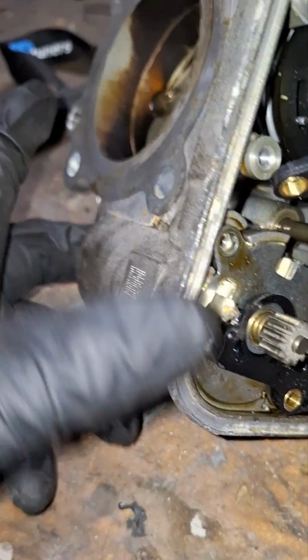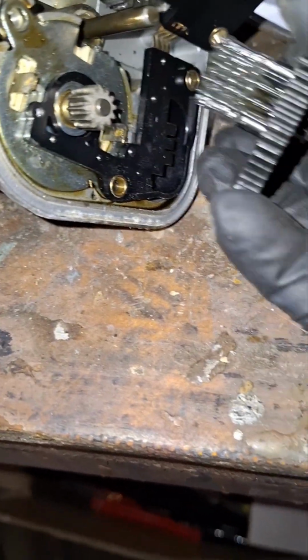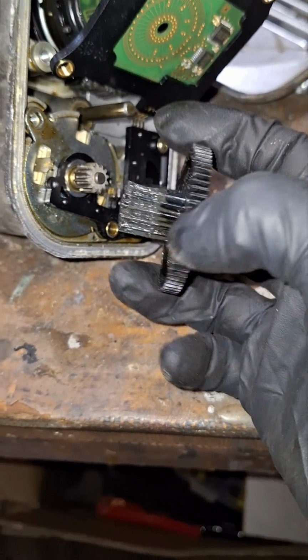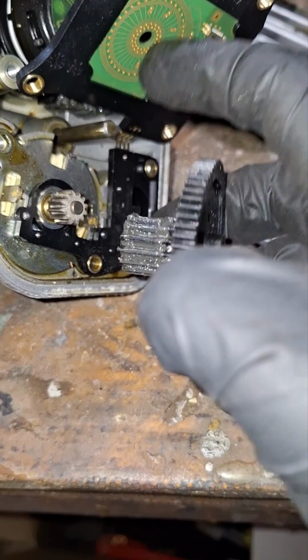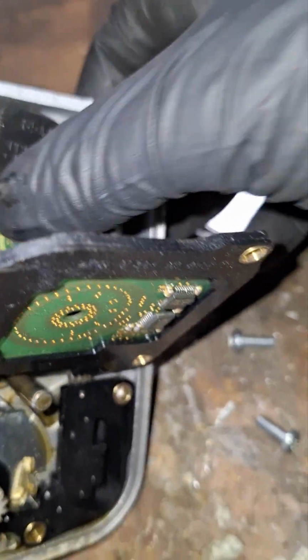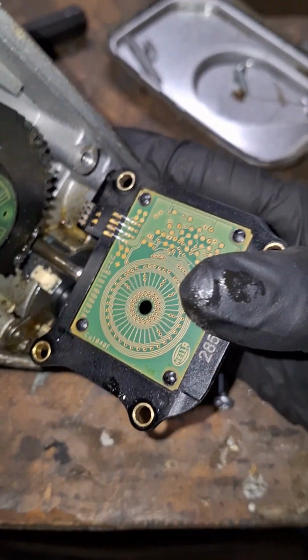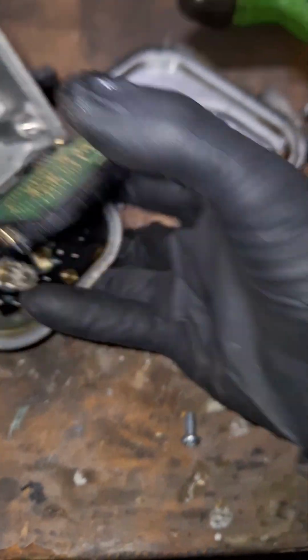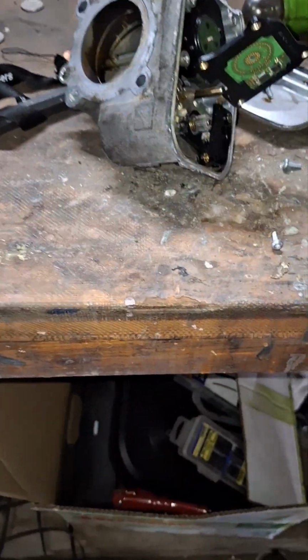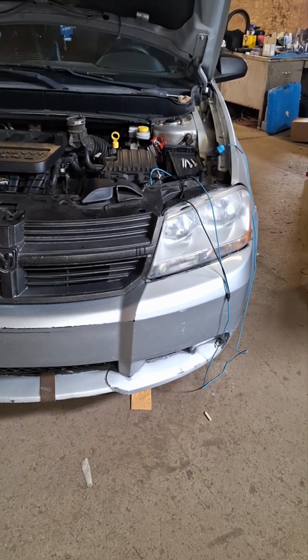So this is a motor that will get energized to spin. This gear comes in contact with this gear, which in turn spins this one that goes here, and that will turn a flap. If I'm not mistaken, these are our position sensors. I don't see an issue there. But again, there might be an issue with the solder. Everything looks fine. Regardless, the gear on it is bad. So I'm going to replace it, put a new one that's over there, and get the car on the road.